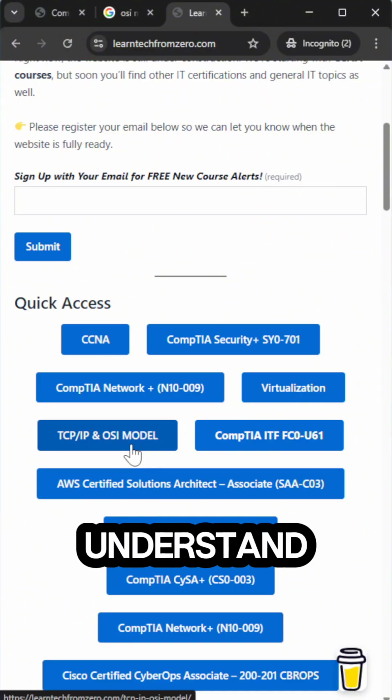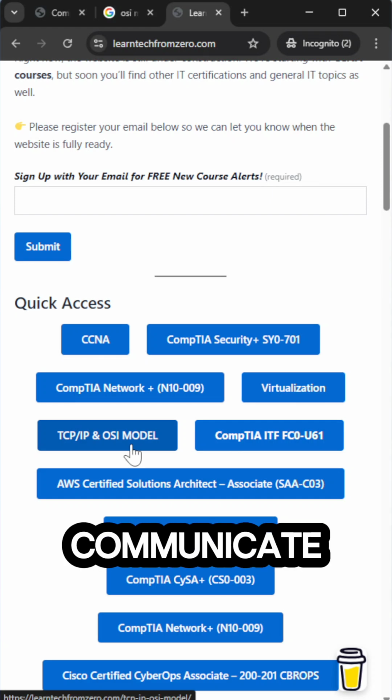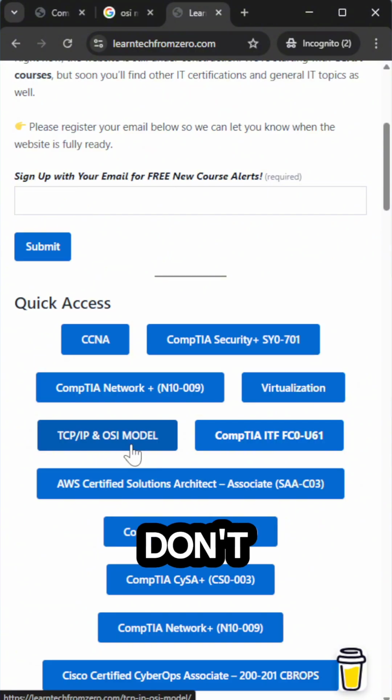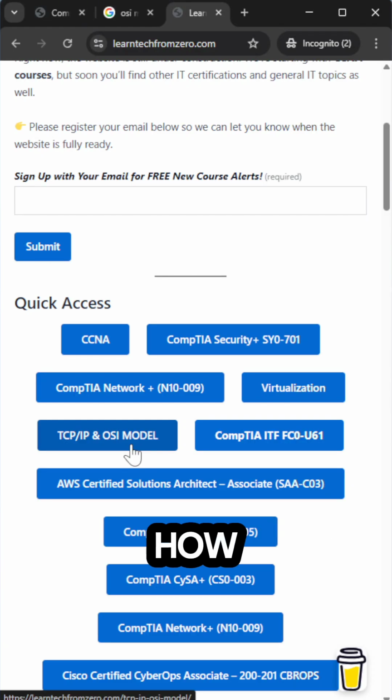When we say model, this is what devices follow to communicate with each other using the internet. If you don't know what the TCP/IP and OSI models are, then you will not be able to do well in IT. You need to understand how devices communicate and how the data flows from one device to another. This conceptual model will explain how data flows between devices.